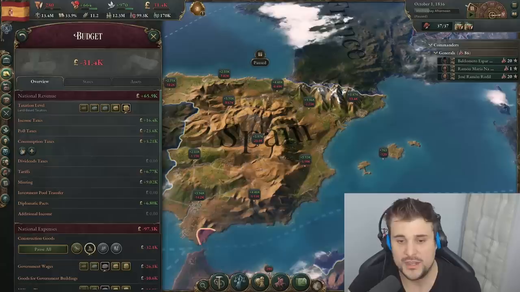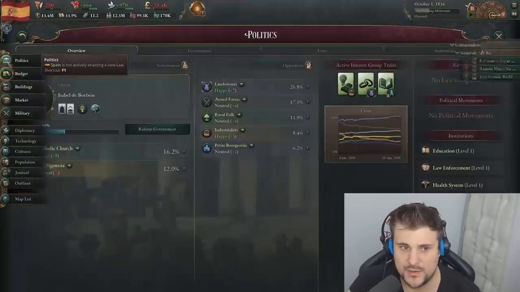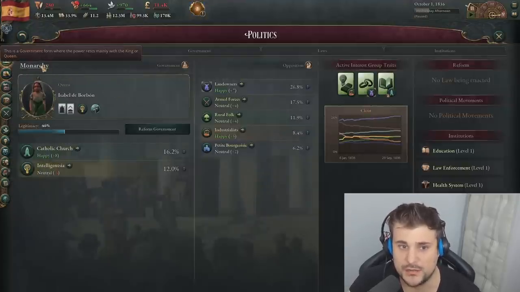The more centralized your government is, like an absolute monarchy, for instance, the more authority that you actually have. Now, if you have a very anarchic government, where most control is decentralized, you have less overall authority. In this case, I believe we're an absolute monarchy. Can we have a look? Politics? We are just a monarchy. All right, go back to budget.